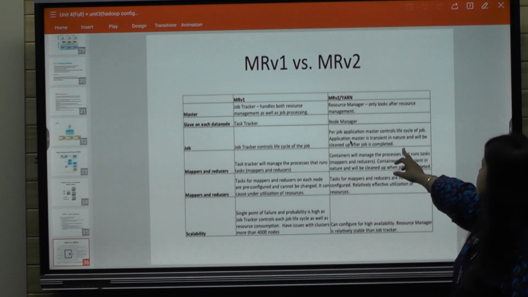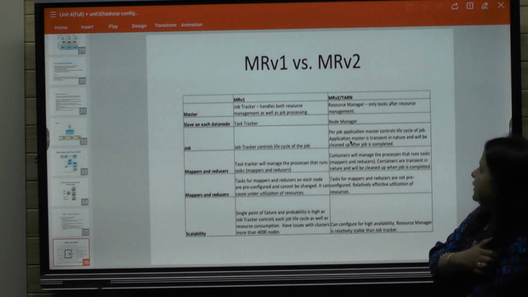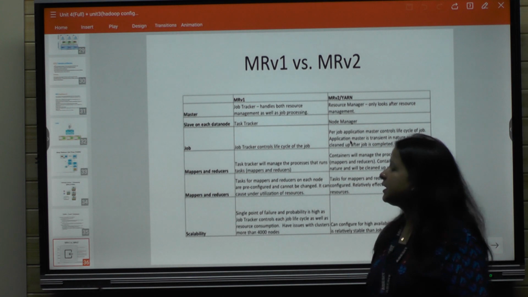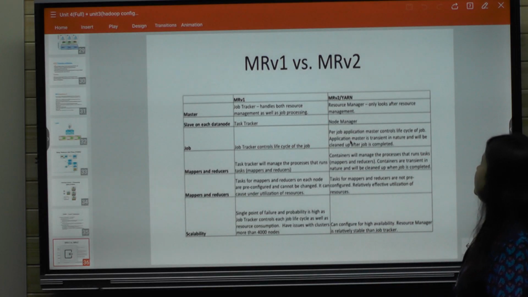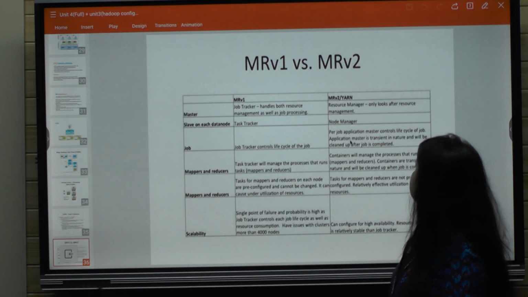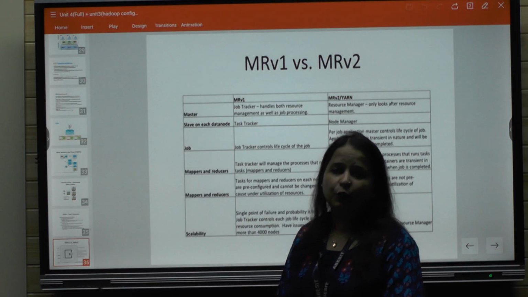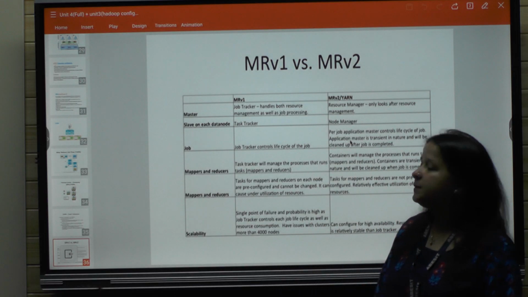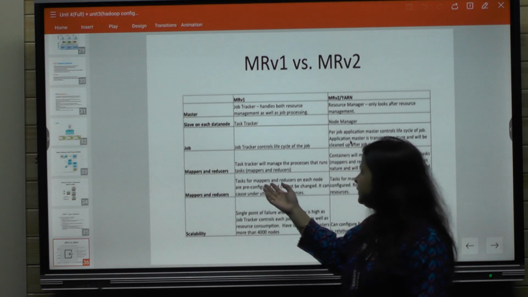Application master is transient in nature and will be cleaned up after the job is completed. So the life cycle of the job is monitored by the application master in MRv2, and it is transient in nature and it will be removed or cleaned up after the job is completed.